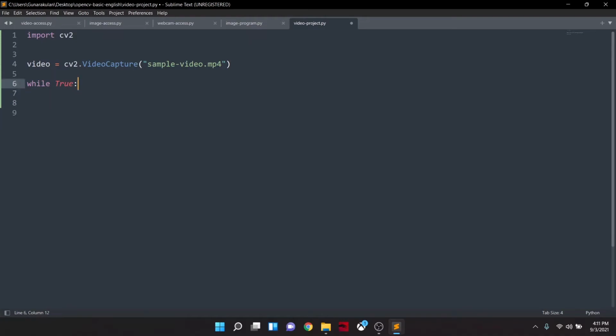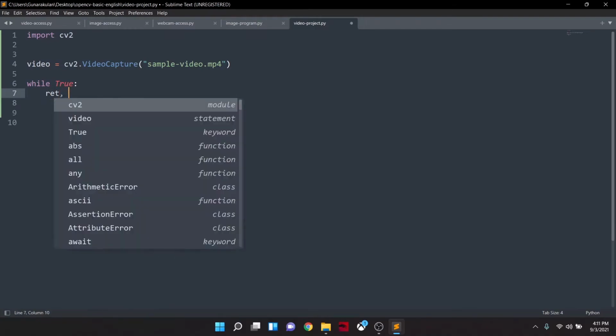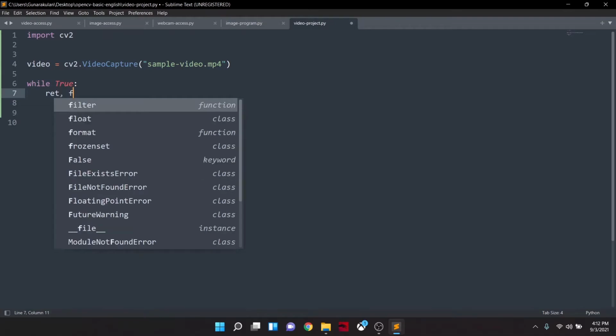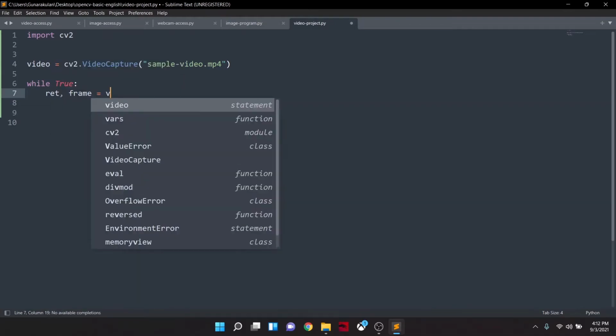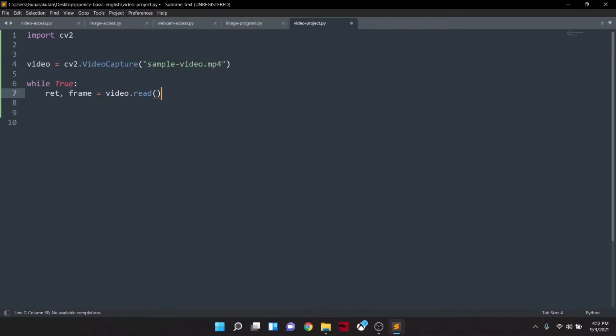method. So what I'm going to do is create two variables. One is called let. I will explain what let is later. Then I'm going to type frame. In the frame, I'm going to type video.read. So far, I just imported the plugin and loaded the video. I added an infinite loop. Inside the infinite loop, I create two variables, let and frame, and I read the video here. Okay, what I'm going to do next is show this.